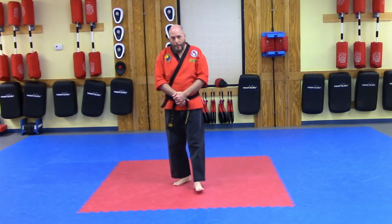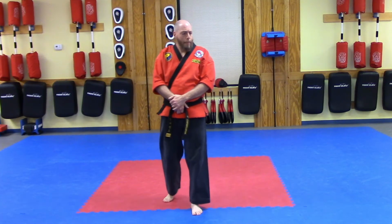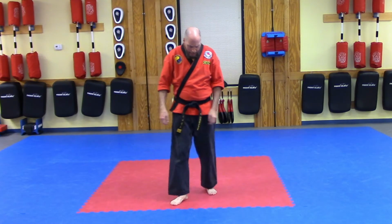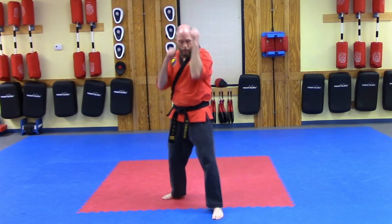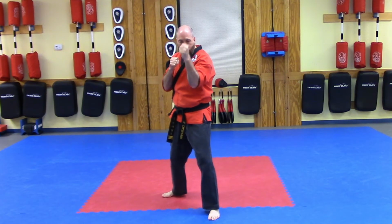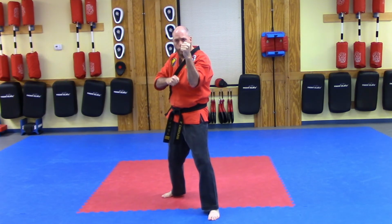as a sparring technique. So we're going to do a quick review of some of our basics for our free sparring, and then we're going to look at the backfist as a high attack in free sparring. Let's take a look at our basic sparring stance. Right leg out in front. Okay, want that guard up nice and high. Front hand, back hand is kind of across your body.